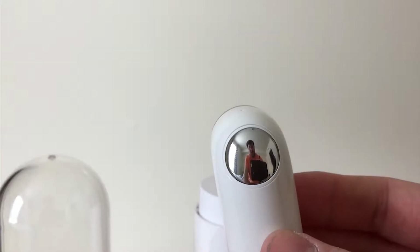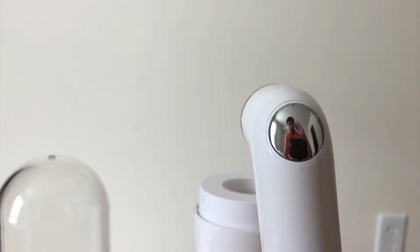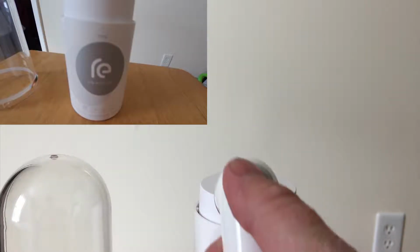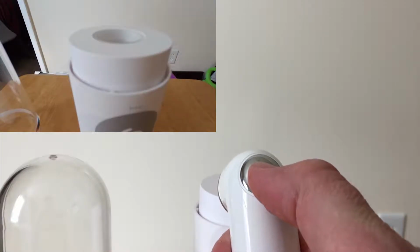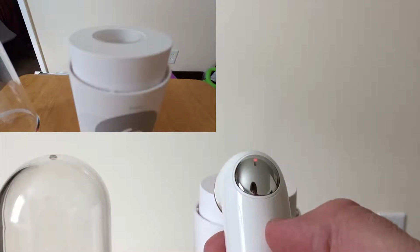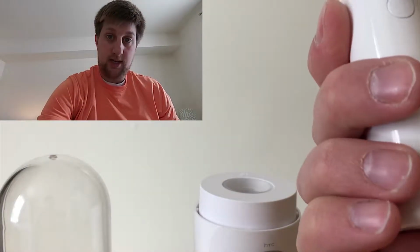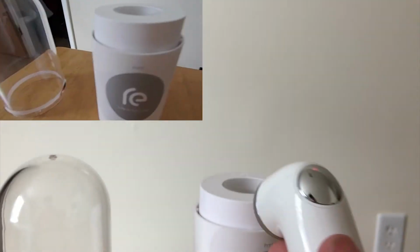It has only two buttons. This back button, which is reflective. You just aim and push, and it takes a picture. When pushed, a long press will activate a video, and pushing the button again will turn the video off.